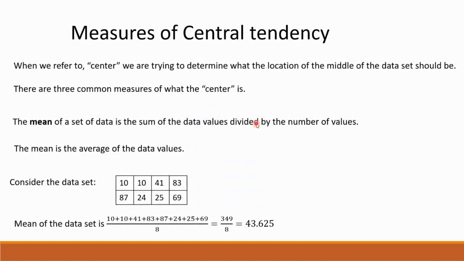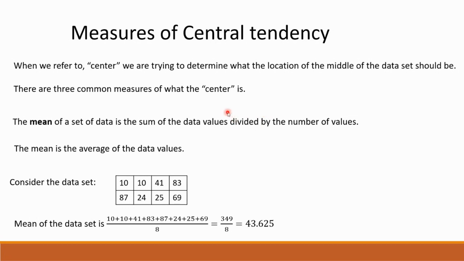We have here what are called measures of central tendency. And basically here, what we're referring to is what we mean by the center. What is the middle of the data set? What exactly is that? That is a little vague. Here's the middle of the data set, or here's the center. Well, what exactly do you mean by that, right? So it is a little vague, and there's different ways of saying what the center of some data set is, or even some distribution.